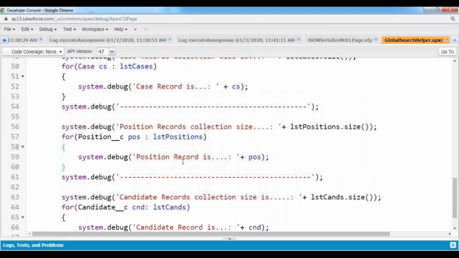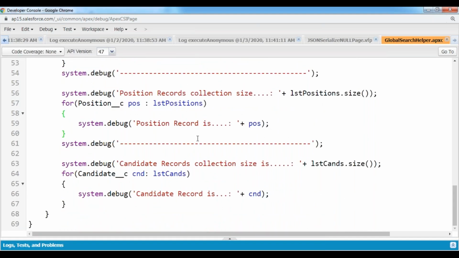How can we invoke this code by calling that procedure?